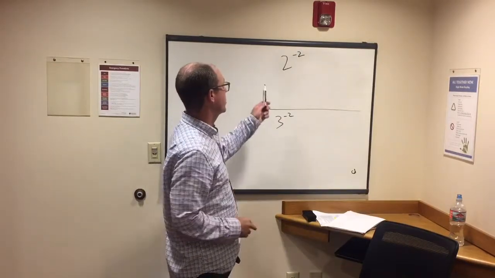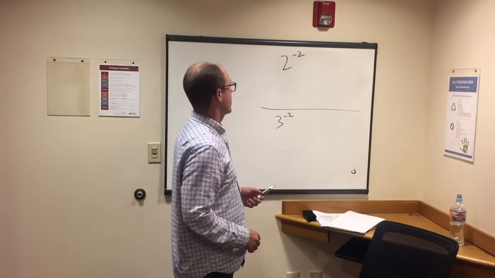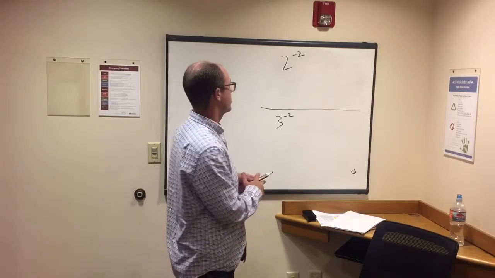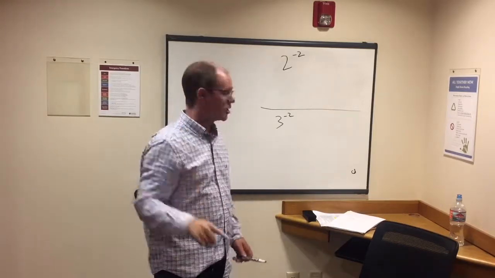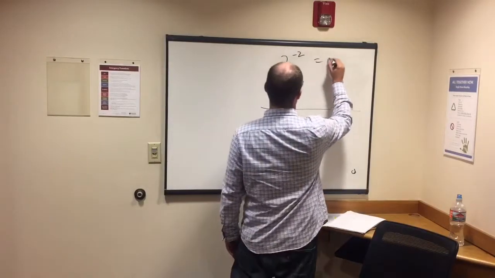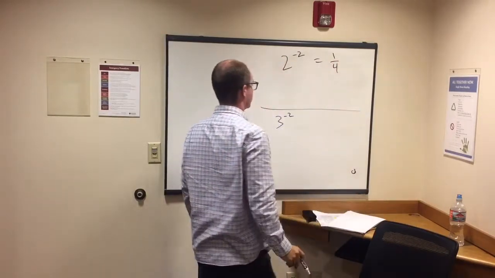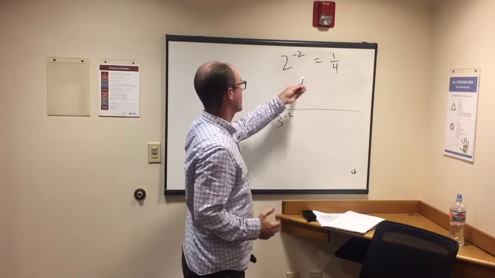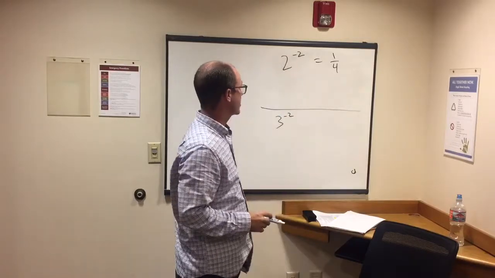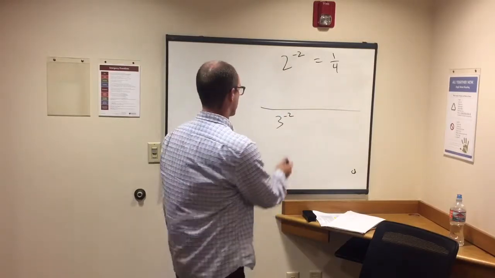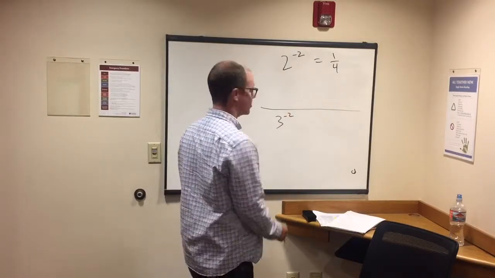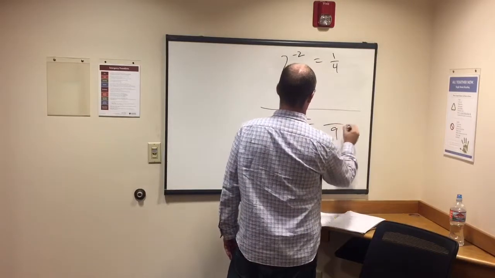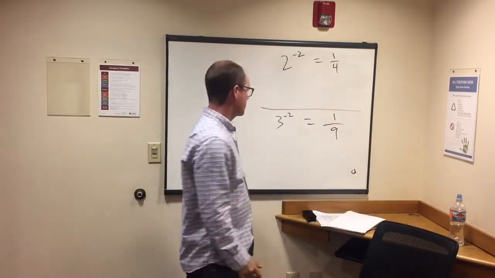So when you do that, all you're really doing is pretending. If 2 squared equals 4, but it's 2 to the negative 2, we put a 1 on top of the 4. So 2 to the negative 2 equals 1/4. Pretty simple. You just need to know you put a 1 on top of whatever the exponent would actually equal. If it's 3 to the negative 2, 3 squared is 9, so that's now the denominator, and then we put a 1 on top of it.